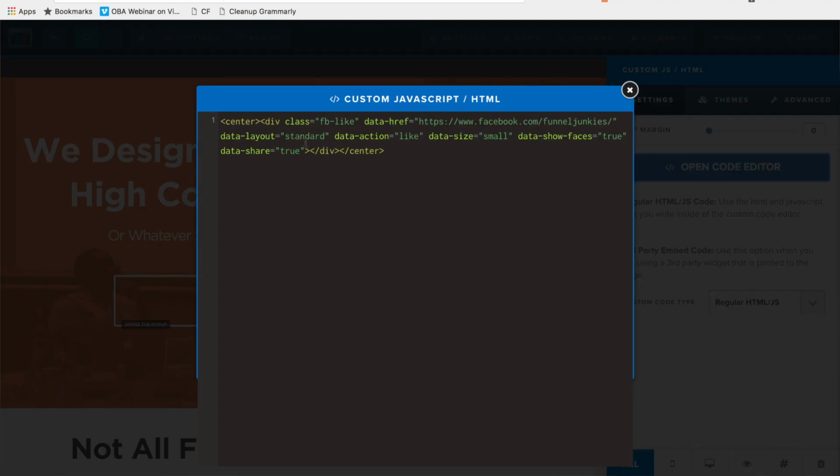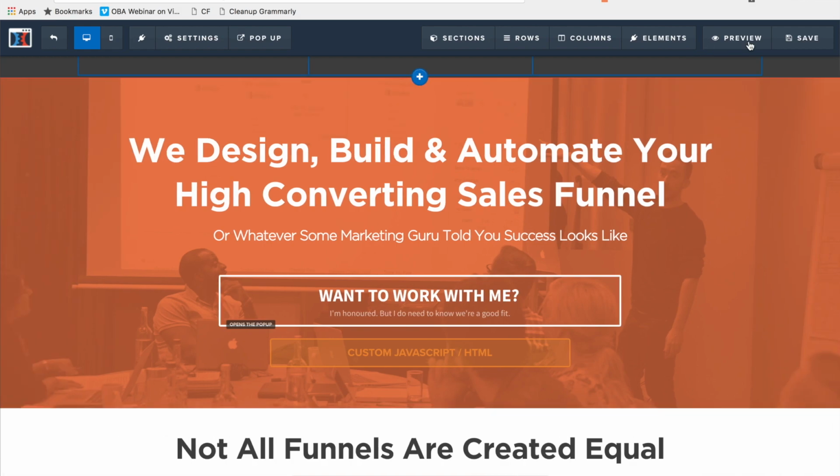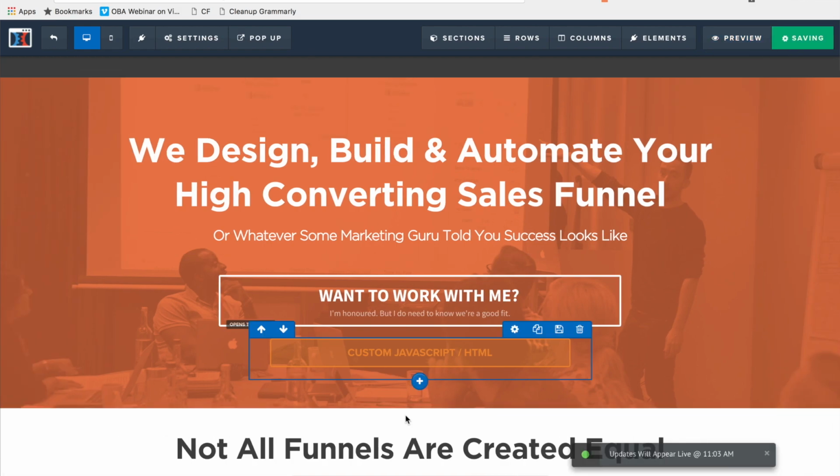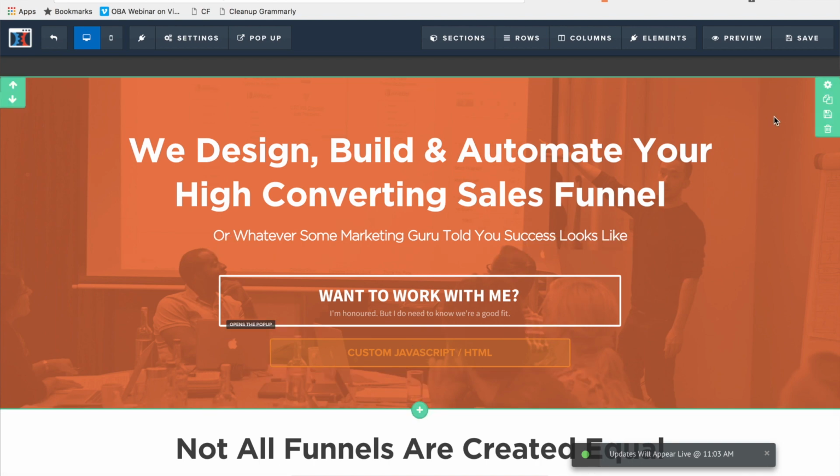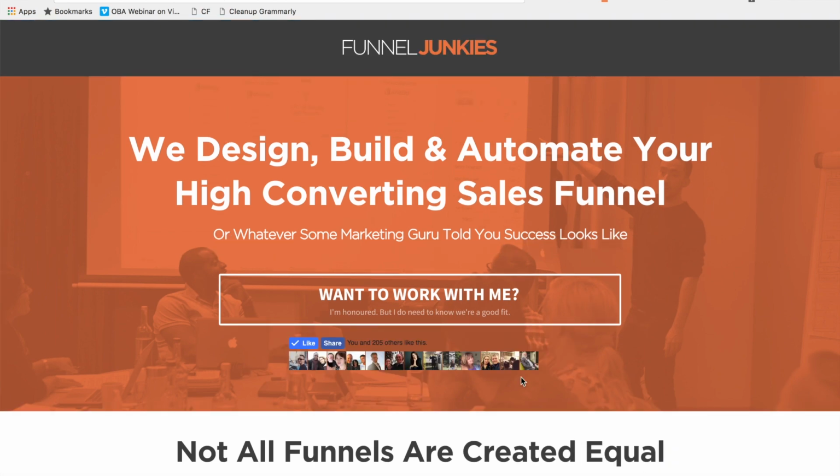open the code editor, and all you need to do is add these center tags. So you'd add your opening tag here at the start, and then at the very end you would add your closing tag as well, and all that's going to do is actually center the code on the page in the middle of that element, in the middle of that row that you've got on the page there, and it sits perfectly there. So go ahead, try it out.